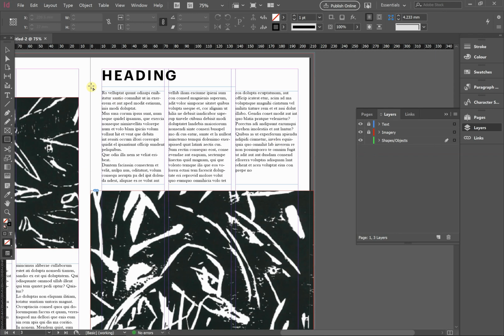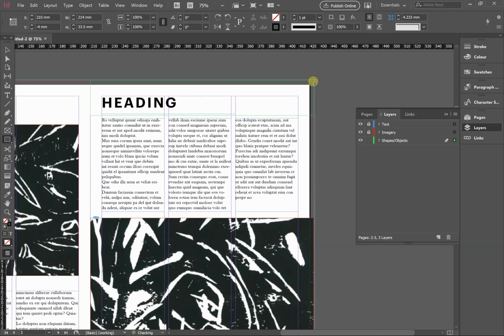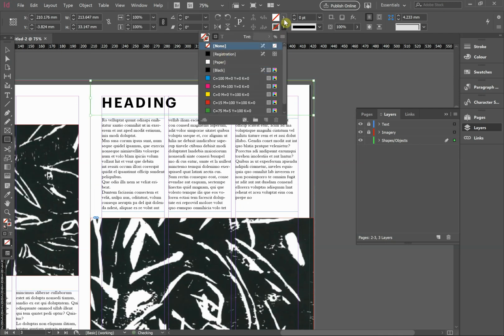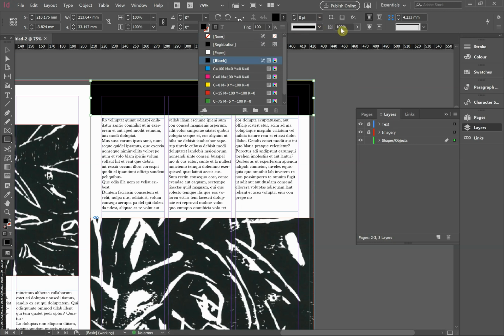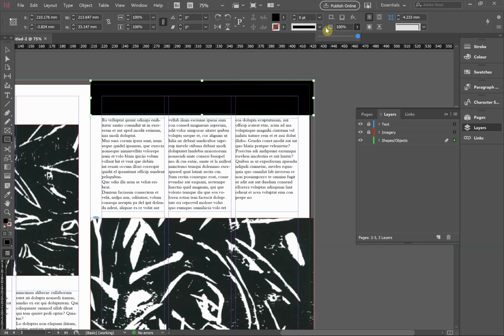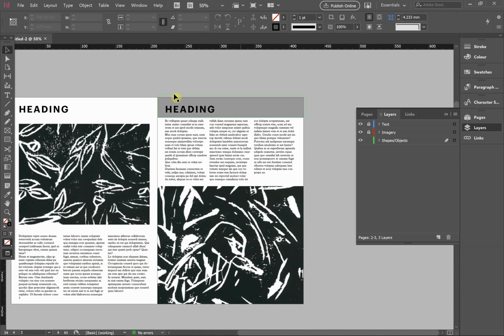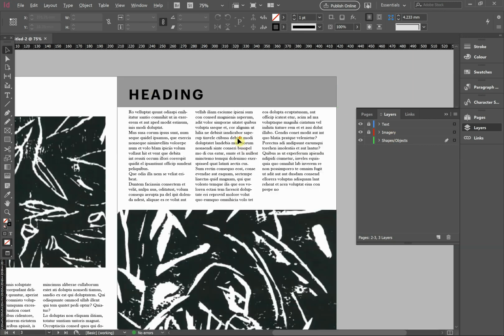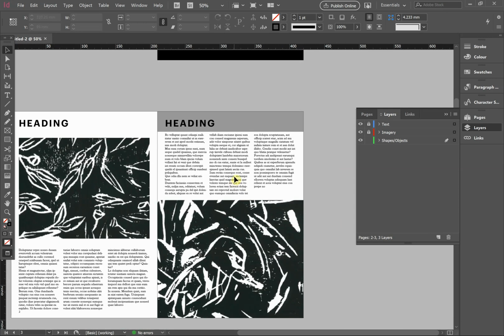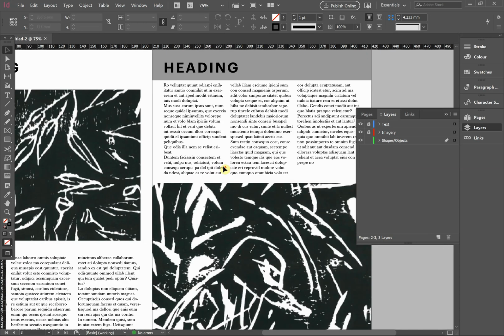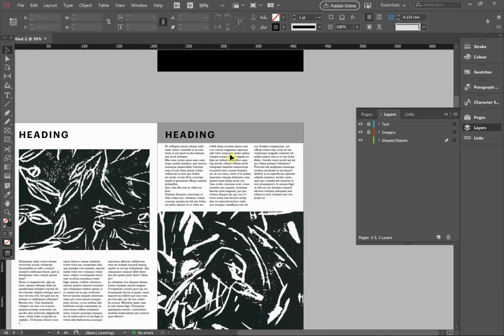Let's say I want to create a nice gray to go behind my text here, or maybe behind my heading, so it's a little more emphasized. So I'll get rid of the stroke and I'll make it black. But then I can adjust the opacity here where I've selected this, and I can adjust this to be about 40%. So now my heading has a bit of a gray box, and it's behind my imagery and my text. So it's behind all that important stuff. It's more of a secondary kind of feature. And this can be a really great way to start framing your page, to start making adjustments.